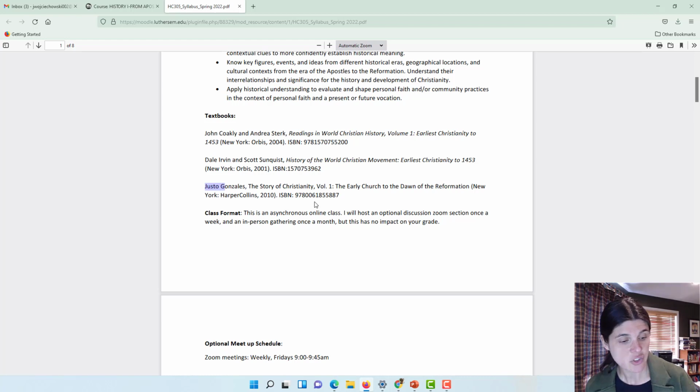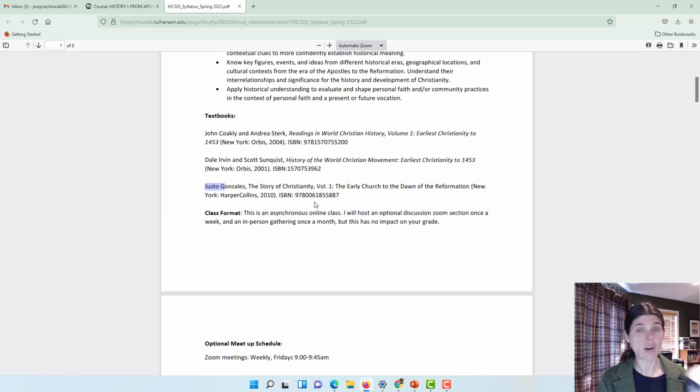Gonzalez is a historian of theology, and so he does an incredible job of summing up theological concepts very succinctly. And his writing's pretty accessible. Okay, students usually find this to be the easier book, but he does focus primarily on the West.